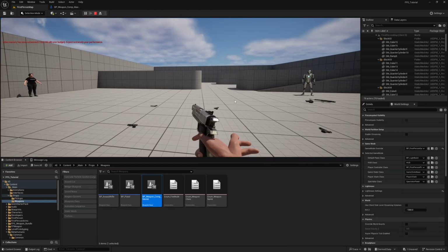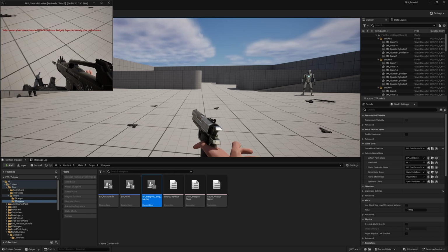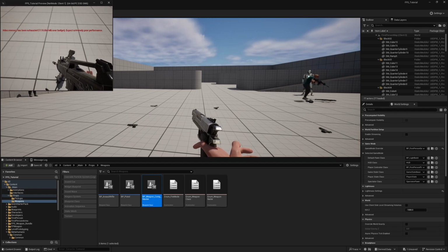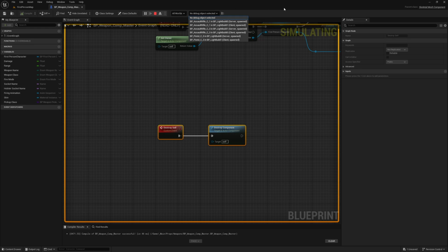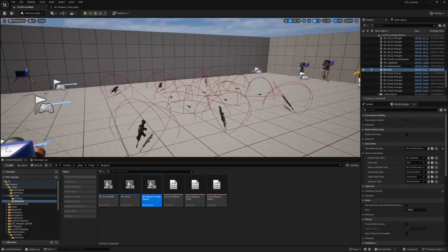We could also go to the client here and do the same. Sorry, my VRAM is exhausted here. I could pick up as many primaries as I want. And now if we go back to the weapon comp master and check the debug objects, you can see, what have we got here? Yes, so each character has an assault rifle each, both on the server and on the client, and each character has a pistol each. So this is all working correctly now. We're not spawning copies and copies and copies of the same component.